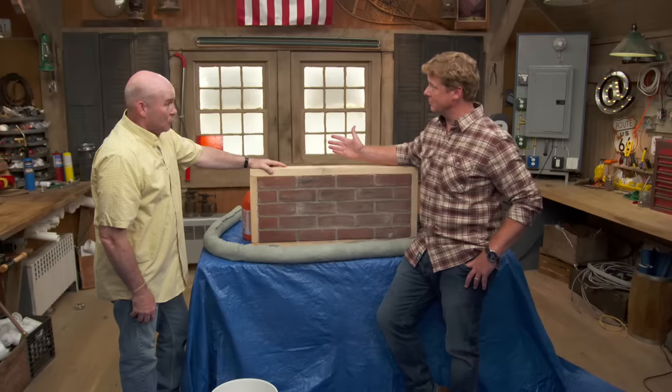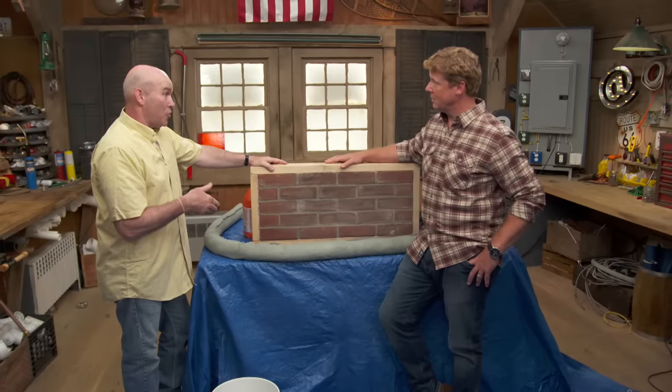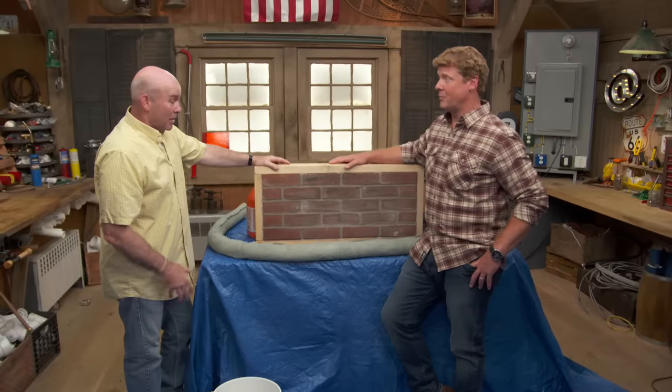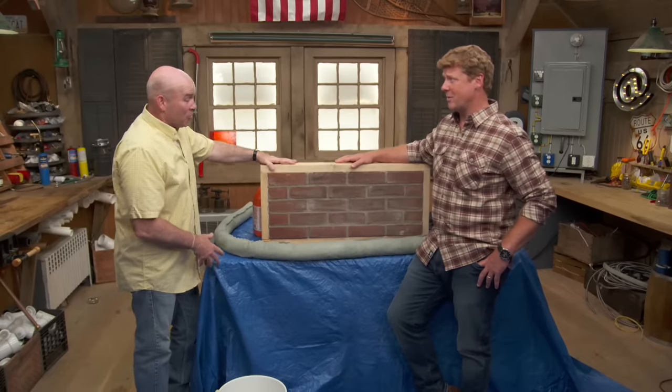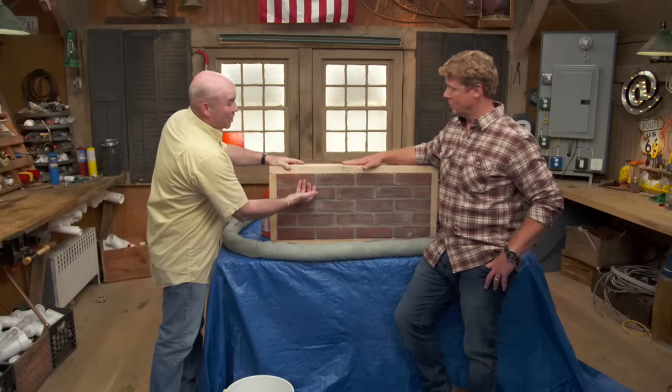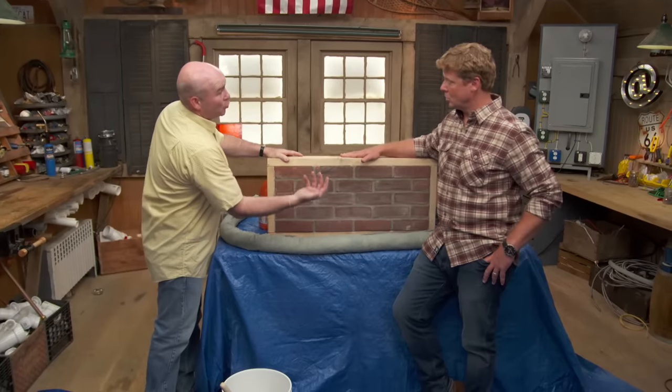Are we talking acid? Well, muriatic acid is what you're going to find at your home center stores or hardware store. That's very aggressive stuff, though. The acid will burn your skin, so not only do you have to protect your work area, but you're going to have to protect yourself. We're not using muriatic acid — we're using a detergent which is acidic. It has a small amount of acid in it that's going to help us get that chemical reaction we need to pull the dirt out of the brick.